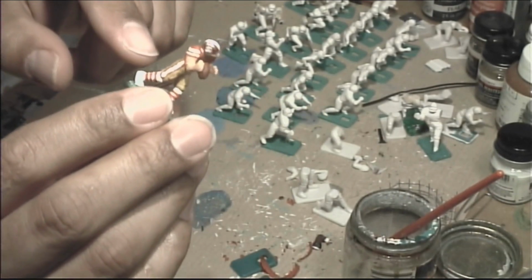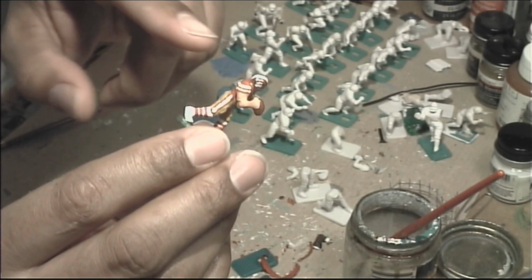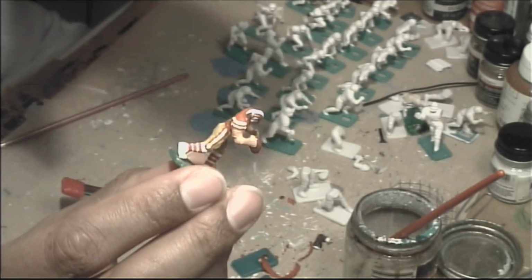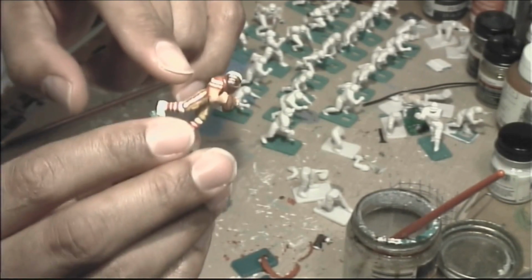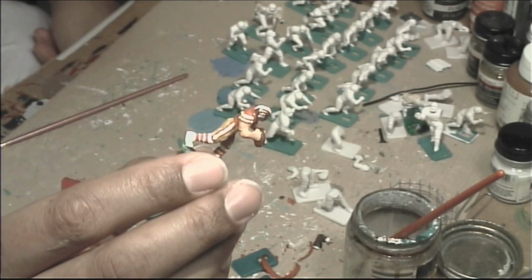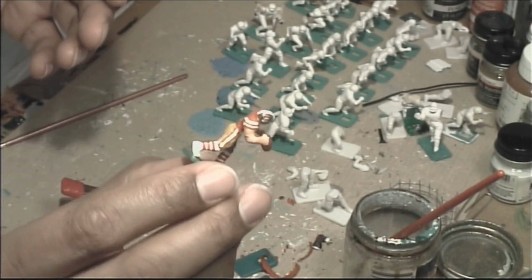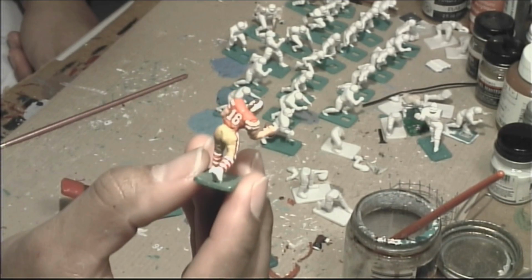And if you look at the stripes, requires patience. You see the white stripe, but under it there's a red stripe. Paint the red stripe first. Well, of course you gotta paint the pants first, right? That's the mustard gold pants, the mustard yellow pants. And you paint the red stripe, right? Let it dry. And then you come on top of that red stripe with a white stripe, taking care not to cover the edges of the red stripe. You do the same thing with the helmet. See? Joe Montana figure.